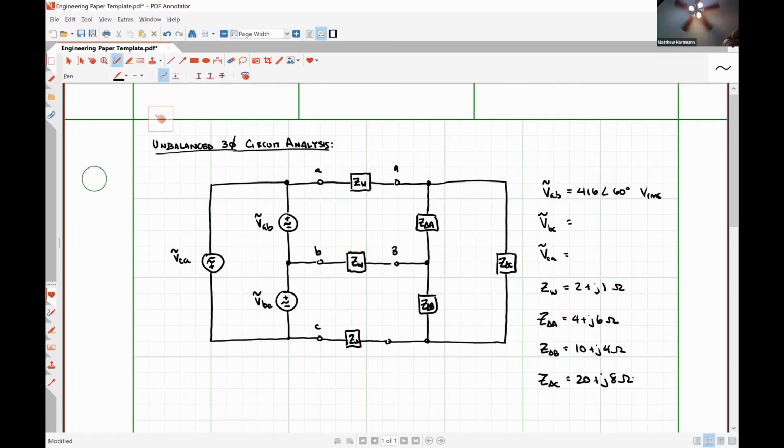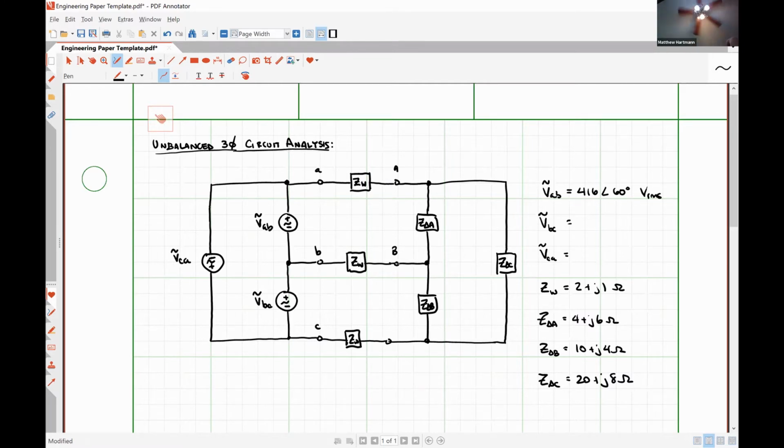So this is an unbalanced network because our load impedances are not the same per phase. So what that means is that a lot of the relationships that we have exploited, specifically the instances where we could say that our line currents through our transmission lines were balanced, meaning that they all had the same magnitude and were separated in phase by 120 degrees, we can no longer guarantee that to be true. Similarly, our phase currents through our load should also no longer have the same magnitude and be separated by 120 degrees. And we should see then that our line voltages and phase voltages at the load should also not be equal in magnitude and separated by 120 degrees.